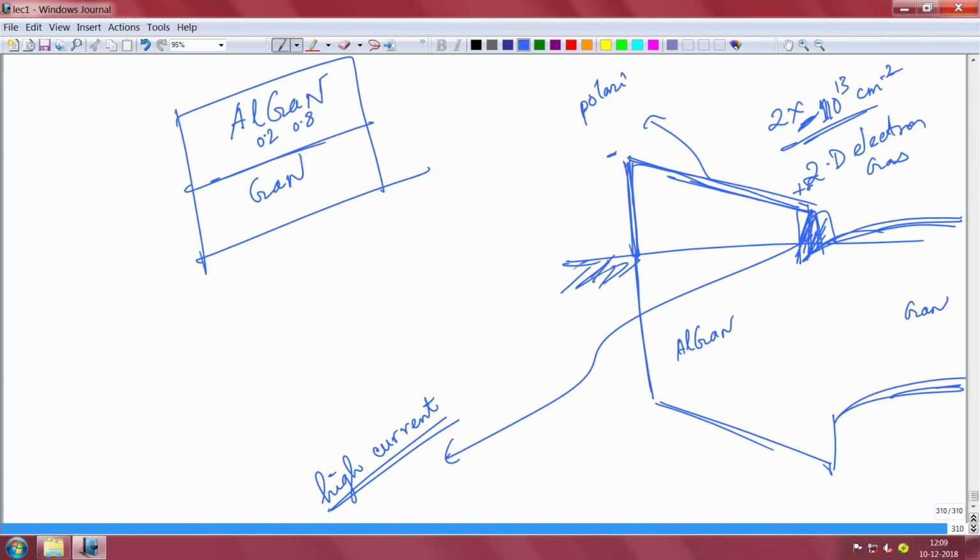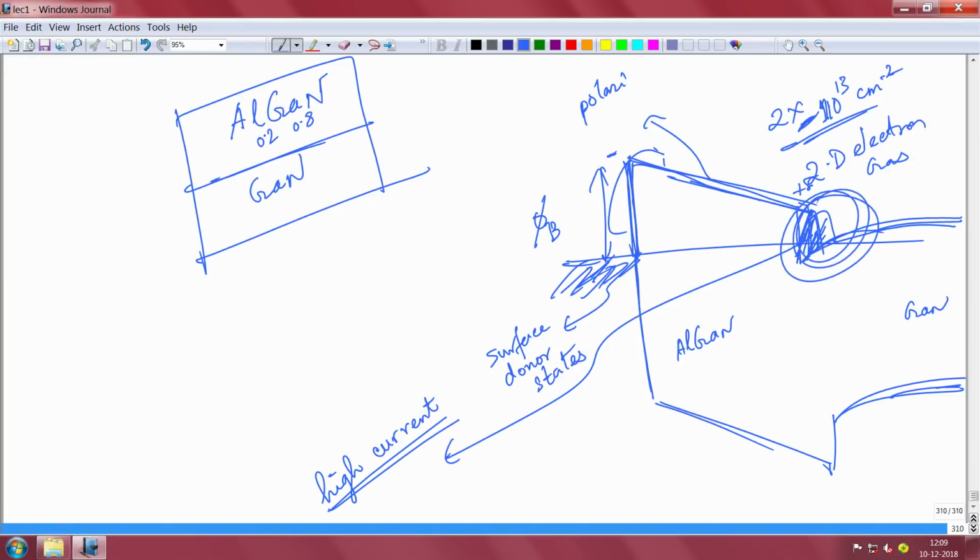Physically the electrons come from the surface states. So on this surface here, this is a Schottky barrier height, by the way. There are surface states here, surface donor-like states, actually they are called donor states. They can donate electrons, and the electrons accumulate here. So polarization is not the source of the electrons here. Please remember, polarization assists or enables the electrons to be here, so you don't have to dope. Physically the electrons come from the surface states.